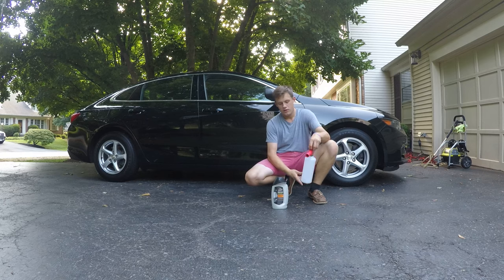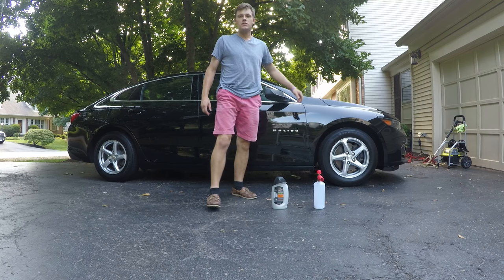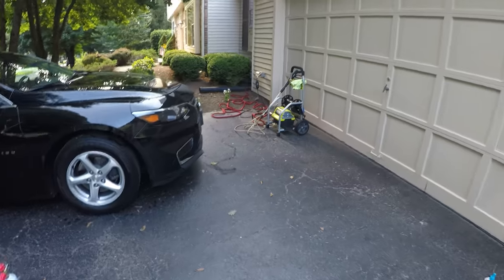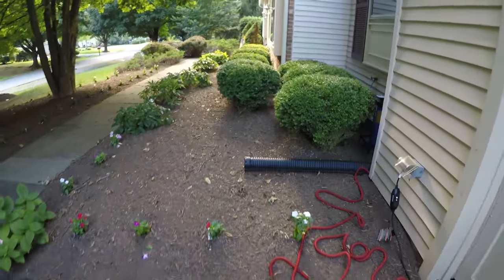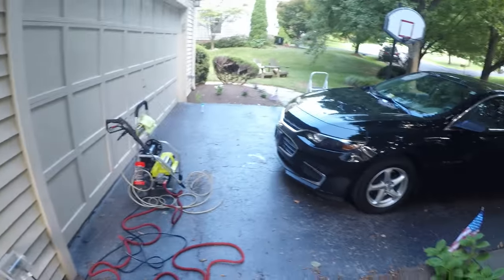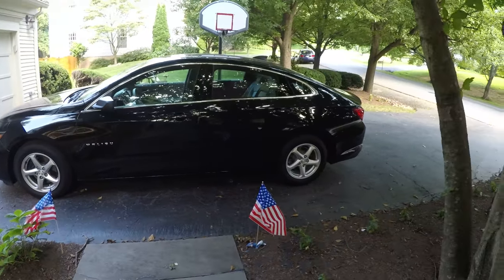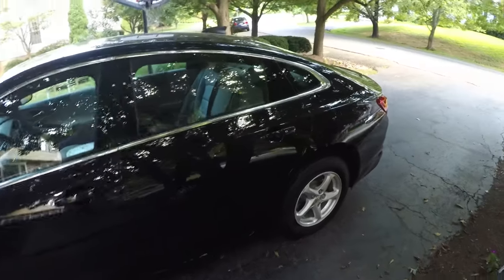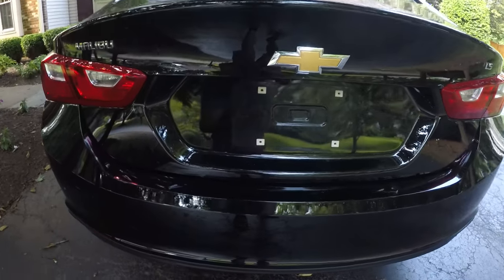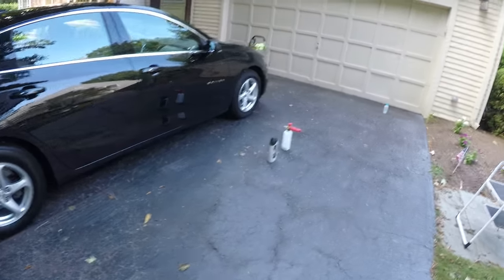I kind of forgot the brand on the lance — it had a sticker that was really cheap and popped off. I also have a spotless water system over there with my pressure washer. I'll show you guys the water system because I really like it. It does a really good job — it's about $300 so it's kind of expensive, but when you only have to really dry the windows and door jambs it saves a lot of time. The license plate bracket is what I want to get the most because that is really dirty. Let's get started — the power washer is all set up.